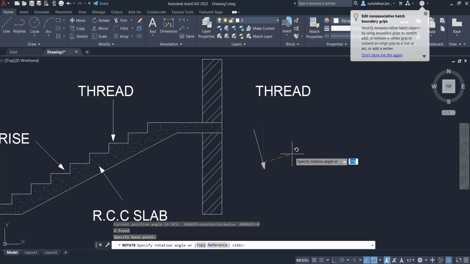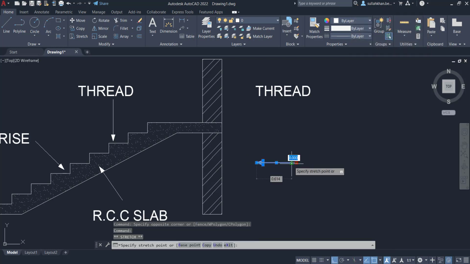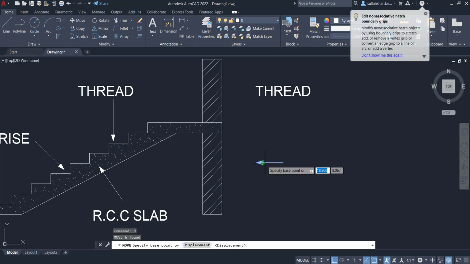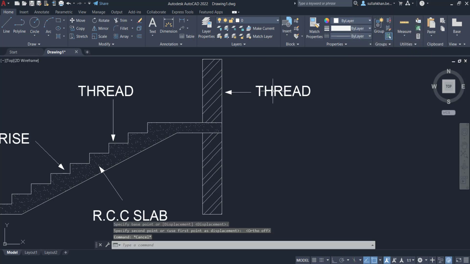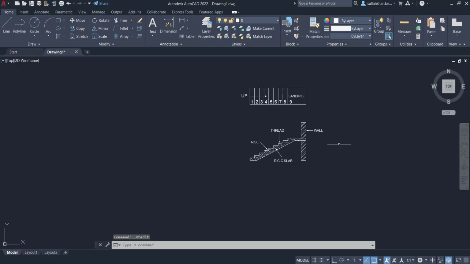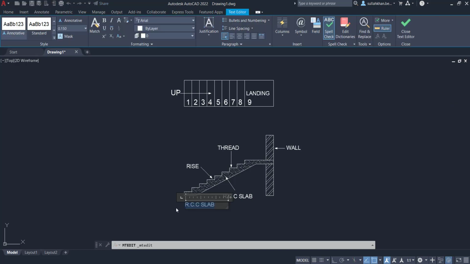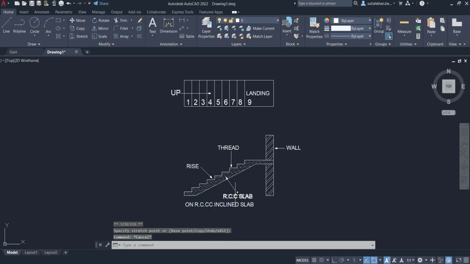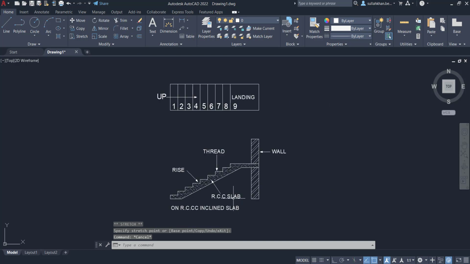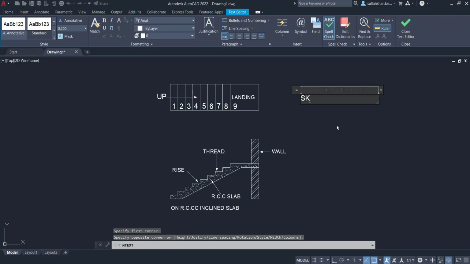Rotate the arrow. Name it now. Our stairs have been drawn.